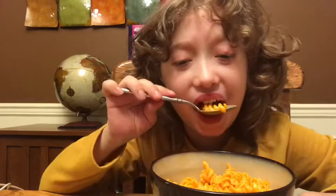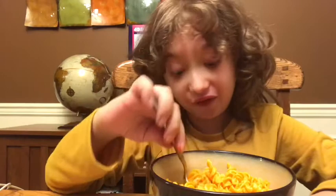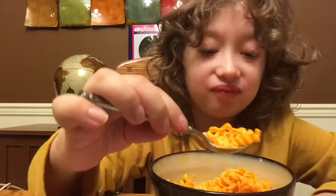Oh, yeah. This brings me back. Goldfish mac and cheese, guys. I wish I could find that. If I found that, I'd do a review of it immediately. Sad thing is you can't find that anymore. But yeah, Cheetos mac and cheese is the new hot in town.